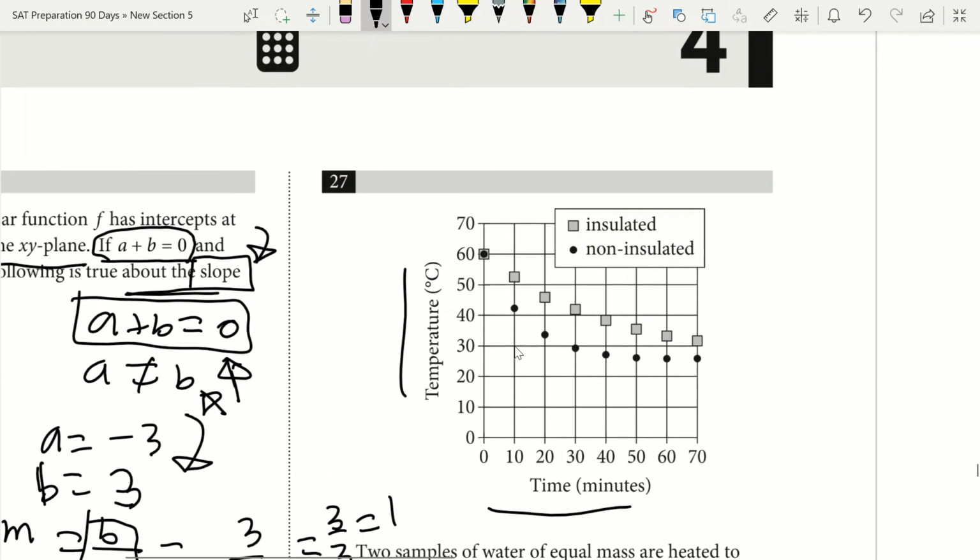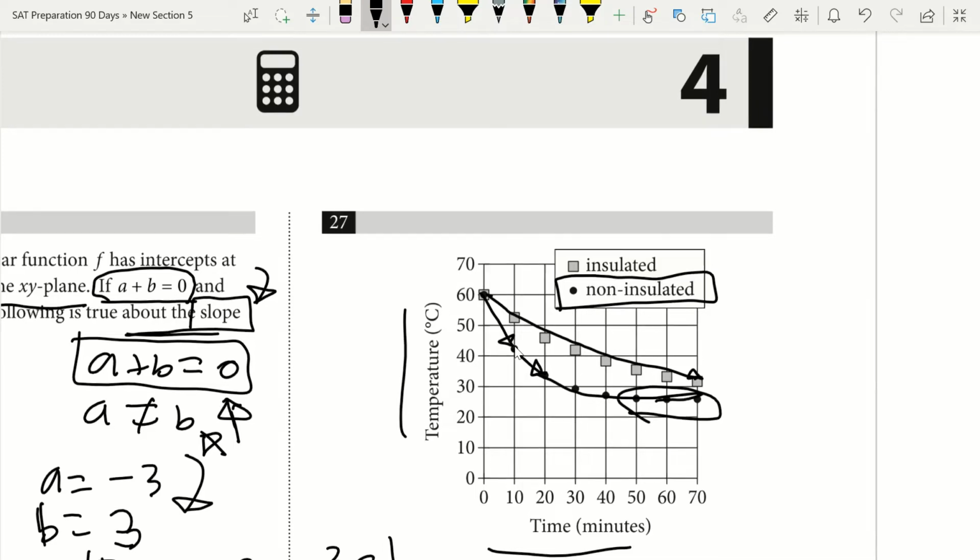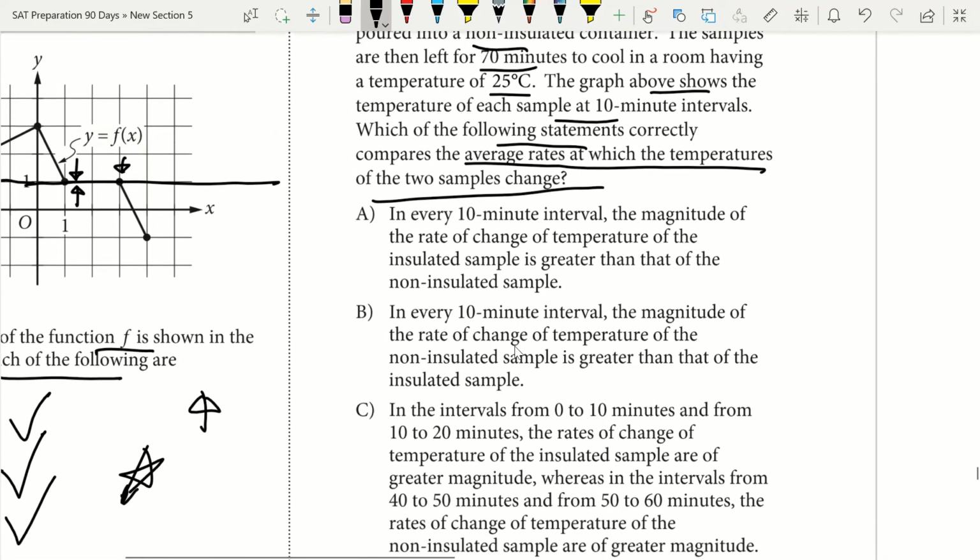Okay, I'm going to take a look at my graph, find what kind of rates of change I'm looking at. I see my non-insulated has a very, very large change at the beginning, and also right here, another very, very large change. Then I see its change really starts to level off to pretty much no change from right around 50 to 70. Whereas my insulated container has pretty much steady change going down here, and really a steady change overall, whereas it's very drastic at first with the non-insulated, and then pretty much no change with the non-insulated after basically about 40 minutes. So I'm going to look for an answer choice that says that.